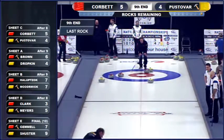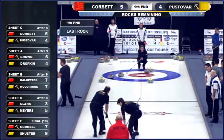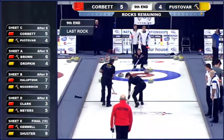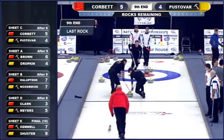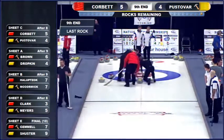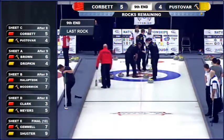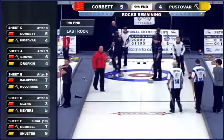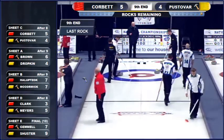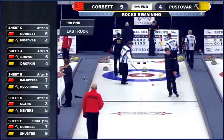Myers takes one in the ninth, leads Brady Clark 6-3. Keep it clean, no backing. Clark needs this game, so I'm gonna have to generate three and then a steal. Hurry, hurry! Guys, hurry! Come on, every inch, come on! Oh, can't be late here. And Corbett steals one here. So instead of being tied coming home with the hammer, they're up two without. And so Corbett leads 6-4.